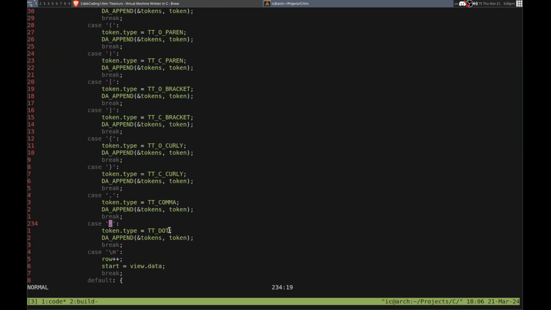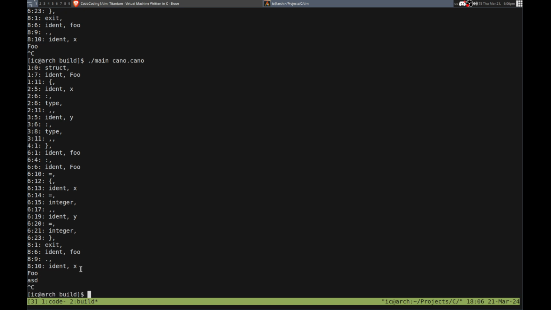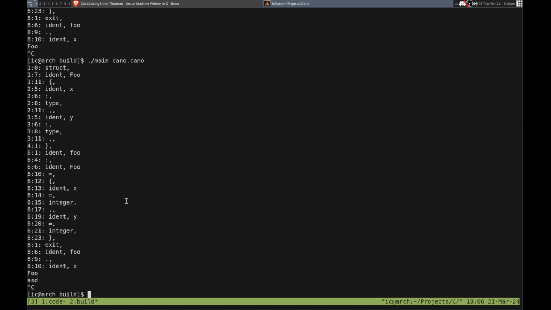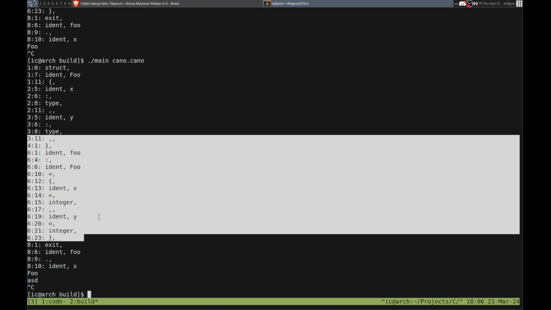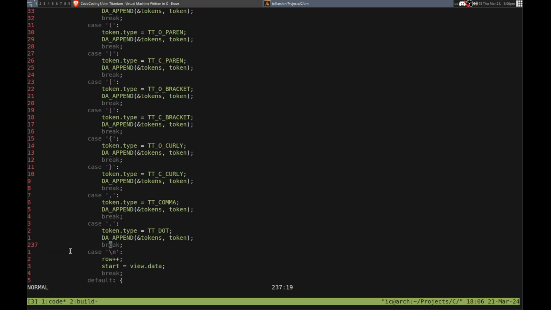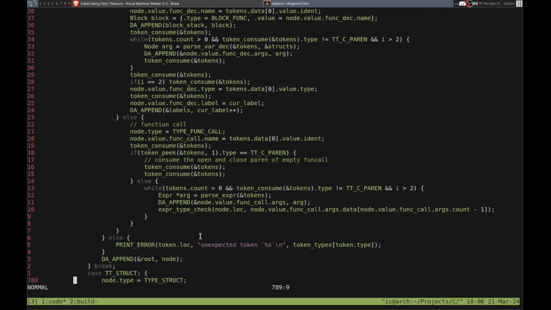Okay, I guess it gets stuck in a loop. Why is that? That is interesting. Let's see. That's in the parsing, because we never encounter it, so that's why. That is strange. I think I know why that happens. Do we have the dot though? Yeah, you can see it's the dot there very clearly. So we need to go to the parser, and that's probably where it's getting stuck because we don't handle the case in the switch.